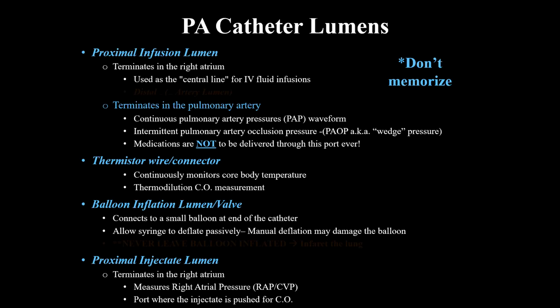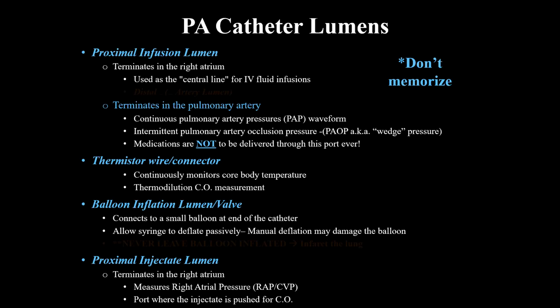The balloon inflation lumen is the only port that we connect a special syringe to, one that can only open up to 1.5 milliliters. Don't ever attach another syringe to this. It comes with a special syringe. I'll show you it in a minute. And it inflates the balloon so we can float the catheter forward to get a wedge pressure. Don't panic if you don't know what a wedge pressure is yet. I'm going to tell you.